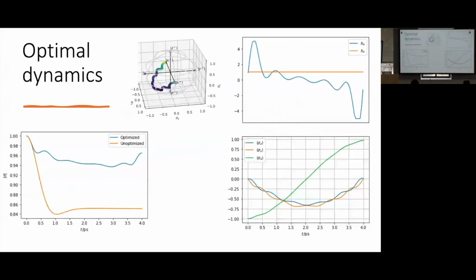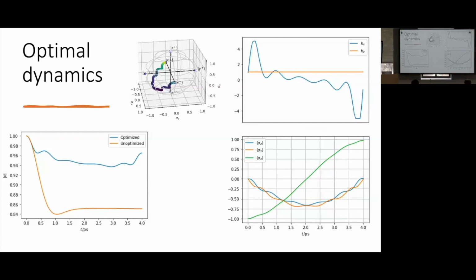So let me show you a little bit of the optimized results. Here, I think this is a 4 picosecond control. This is the Hamiltonian in the sense that this is the field conjugate to Z. And that's not changed at all from the initial guess. So you're just doing something around the Z axis. But what the optimization has done is put in a kick along the X, then some wiggles, and then a kick at the end. And that produces some dynamics on the Bloch sphere, which you can see here. Instead of just going around the equator of the Bloch sphere, it's kicked it down into one hemisphere and it's got lots of wiggling.